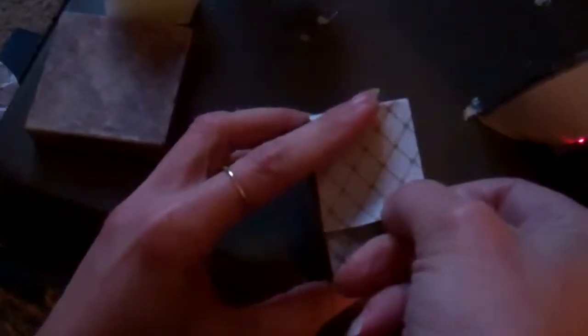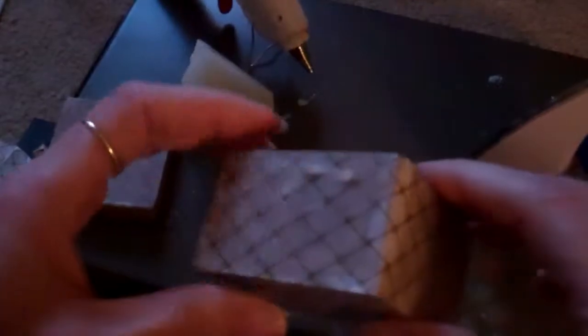Okay, now I have this last end to do. Make sure I got enough wax on that area. And I'm going to have a little overhang, and that's fine. Wrap it here, and then go back to my block of wax. Get it melted, and then put it on, slide it off. And then that will adhere the tissue paper to my box.